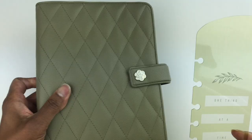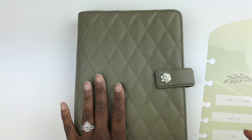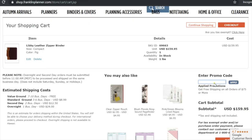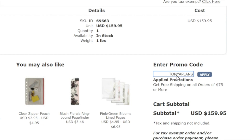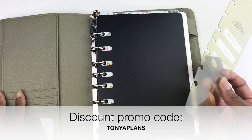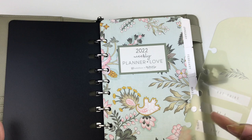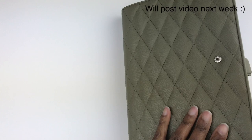To show you this planner, I put the planner pages in the Macaron simulated leather snap binder. All the items shown in this video can be found on the franklinplanner.com website, and you can save money with discount promo code 'tanyaplans.' Because the rings are a little smaller on this binder to make it more portable, I was able to get six months of weekly planner pages in this binder. I did a separate video showing all the details of this beautiful binder.